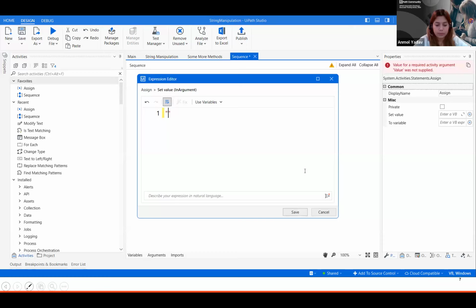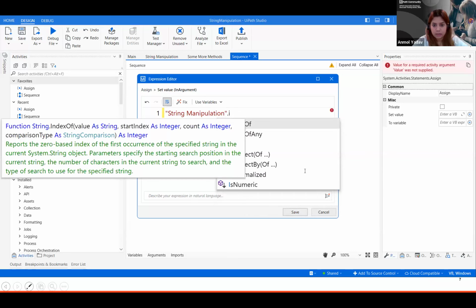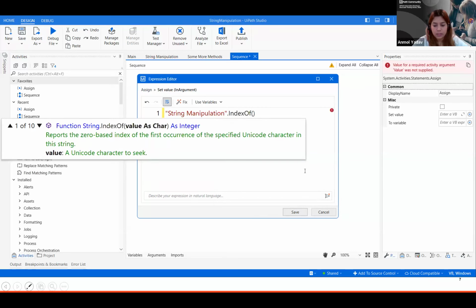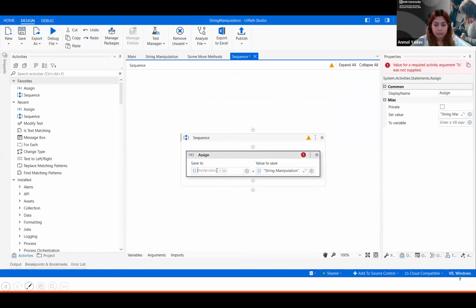Say, for example, I write string manipulation dot index of, and I want the index of I. And it's going to return me an integer as it is mentioned here. Okay. So let me store it into a variable index of string.